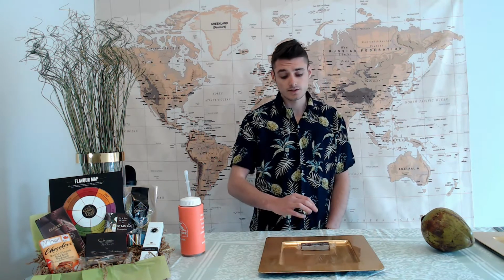The fleur de sel you can actually see on the top side of the nougat here, and it pairs exceptionally well with chocolate, as we've seen many chocolate makers pair fleur de sel in chocolate and single origin blends. It works just as well with chocolate nougat. You'll also be able to see this bar is full of almonds, so if you love almonds, you will love this. The chocolate content is about 45% total, but keep in mind you have all that additional almond in there, so it would taste darker than a traditional 45% chocolate.